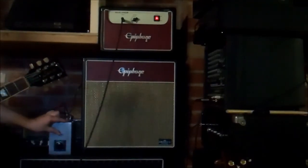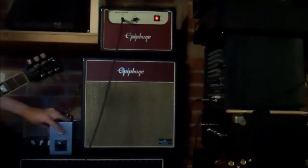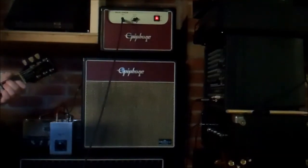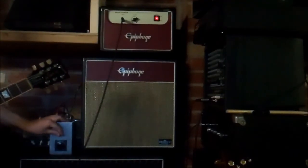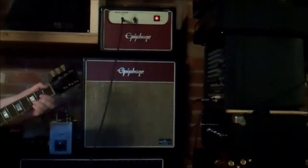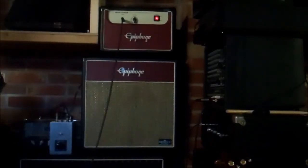We can do the bright switch, which will allow more frequency through. Not sure if the camera will hear that, and then we can do the extra bright. So, now let's do what we plan to do. Let's turn it up. We're attenuated at half. Let's attenuate down more.